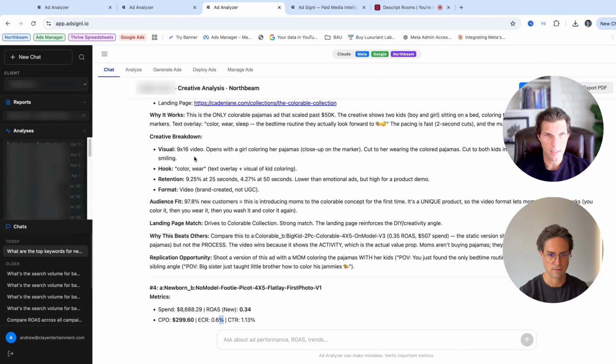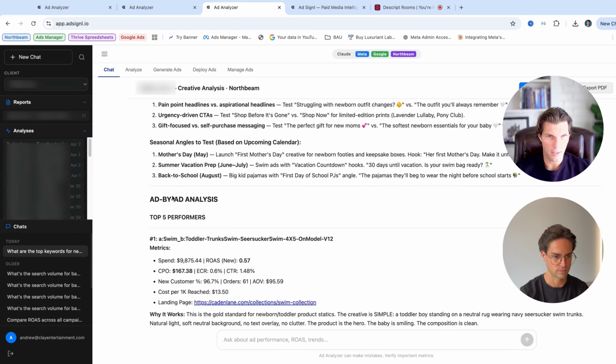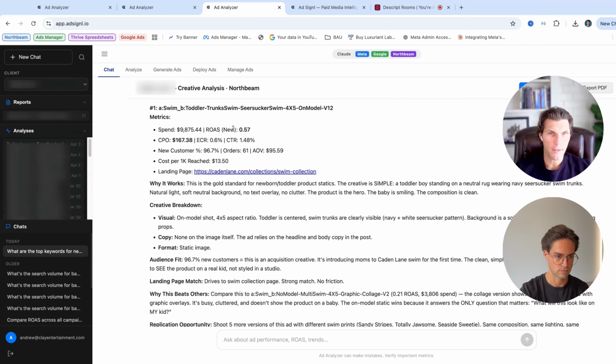Exactly. And a good example here is at the bottom of our reports comes this standard ad by ad analysis. This is probably the most potent data. But for this brand, there's certain KPIs for each brand that are more important than others, right? If your brand's on a MER model and you're looking at ROAS, that's one thing. If you're looking at CAC, that's another thing. New customer percentage is a huge KPI, or new visit percentage and CPMR. So we're pulling in, this is literally customized by the brand that we're working on. And that's where the config file and the knowledge base comes into play. Let's take in the statics, and this is our gold standard for newborn product statics.